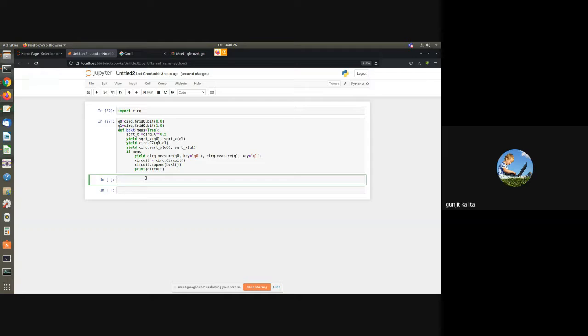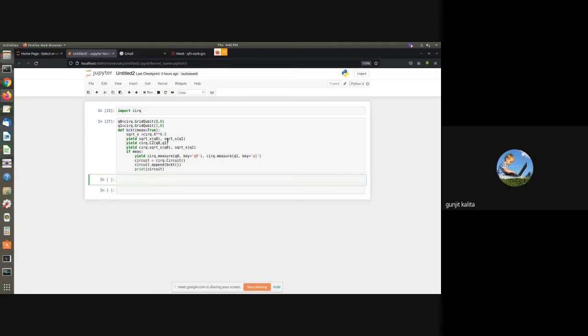Okay, so this is a simple function to create one circuit with two qubits, Q0, Q1. And here, if you see, we are creating a grid. Grid is ultimately a two-line arrangement. So Q0, Q1 are there, and we are using the root X gate, that is square root of X. On Q0 we are using the square root of X, and on Q1 also.